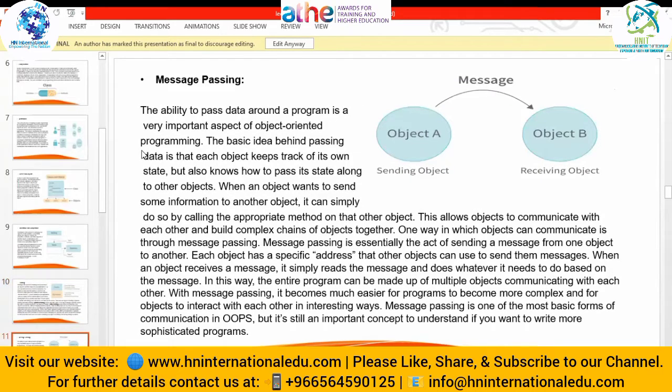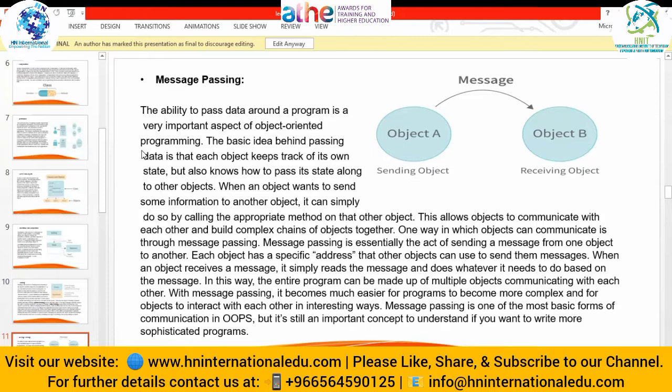Then there is message passing. The ability to pass data around a program is a very important aspect of object-oriented programming. Okay, if an application is meant to pass a message, and what if it can't? So that is not a programming thing, right? Object-oriented programming makes sure that you can send any message from one object to another object, because it is an object oriented language. It is based on objects. The base of object oriented is objects.